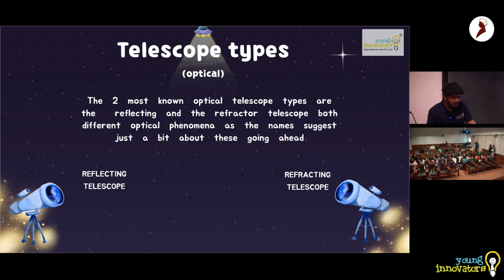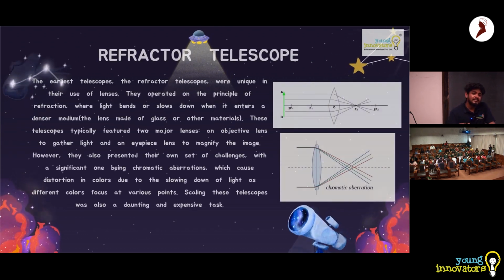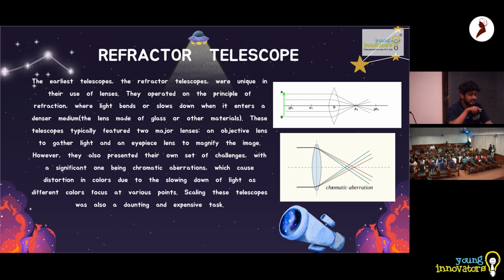Now, a lens is basically a piece of glass that is structured in a way that it is able to bend light at a particular angle. That angle depends on the refraction, how light refracts off that lens, and also how the lens is structured. This helps lenses to magnify objects. As you can see here, in a refractor telescope, you see a lens here. This is known as a convex lens.